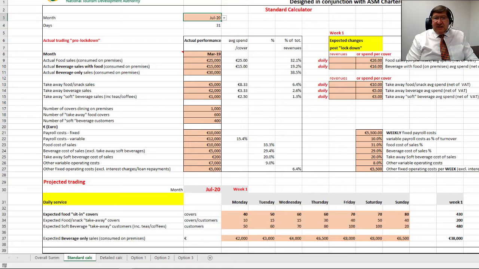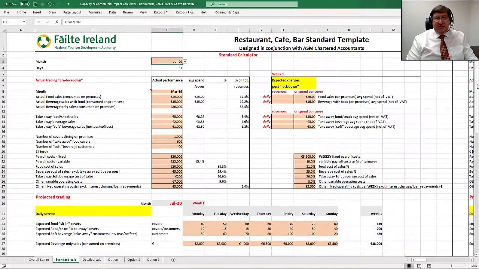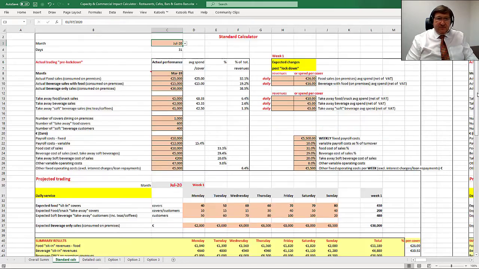As you're unlikely to have details on the number of beverage-only customers served on your premises, the sheet needs you to enter an estimate for beverage-only revenue here. Now, enter cost of sales ratios and expected weekly fixed costs here. That's as much information as you need to enter under this tab, and indeed these inputs will be replicated in subsequent weeks unless overridden by you.